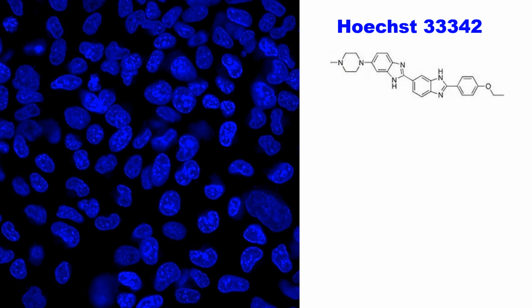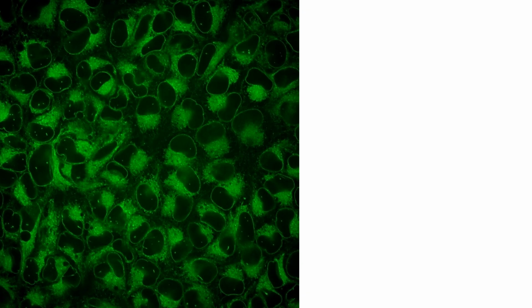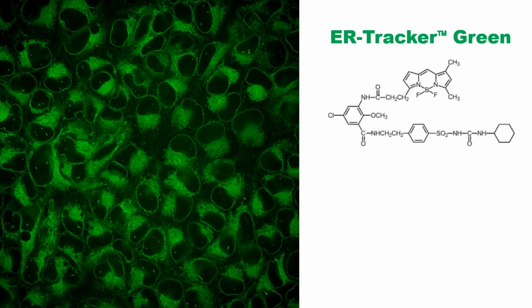So if you have any kind of fluorescence cell images, maybe more than 90% of the time, if you see the blue color, it would be Hoechst staining the nucleus. If the dye has reasonable hydrophobicity and is also positively charged, then usually they tend to bind to mitochondria. ER staining can be achieved by reasonable hydrophobicity or an ER selective binding motif, such as sulfonamide structures.